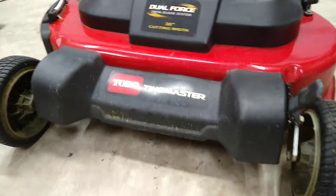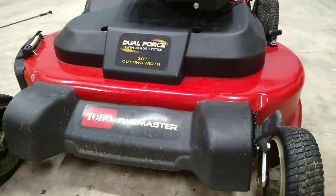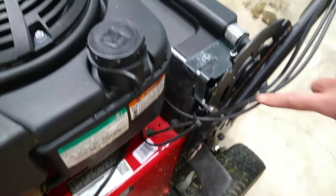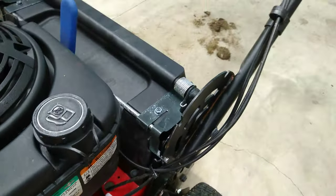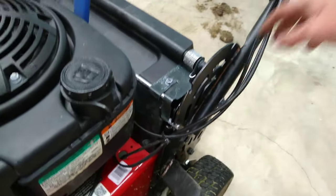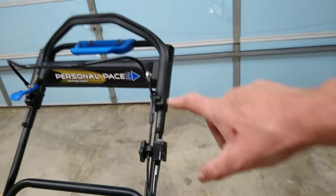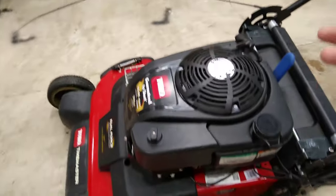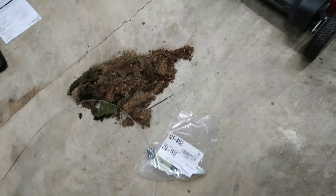I have to admit this was kind of a pain even with the instructions. There's an extra part left over that goes underneath — I guess it includes a blade brake component, but mine isn't worn out, just the cable broke, so I'll hang on to that. I've only had this mower about three years. I think enough moisture got into the cable at this bend here. I'm going to try to avoid spraying water up in the handle area and concentrate on cleaning down lower.